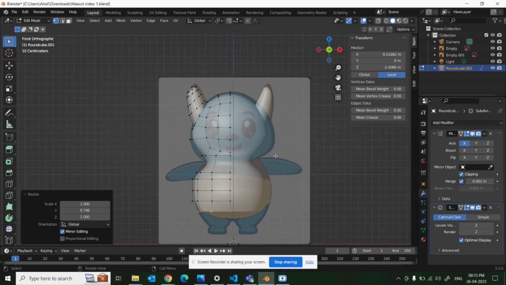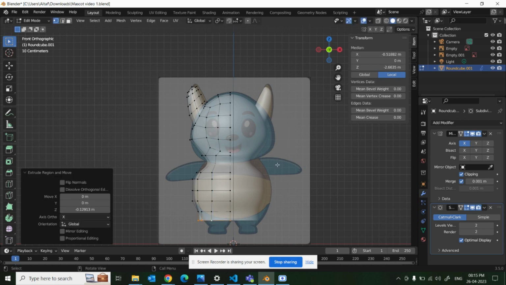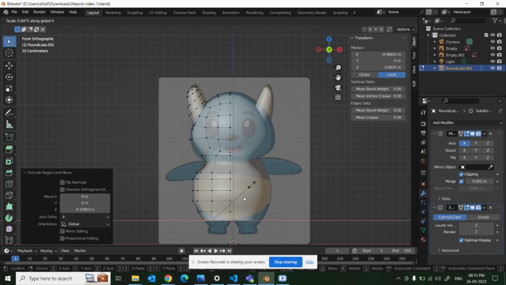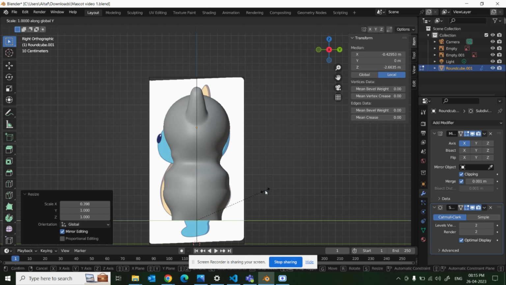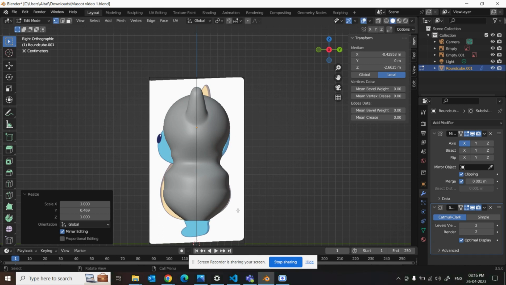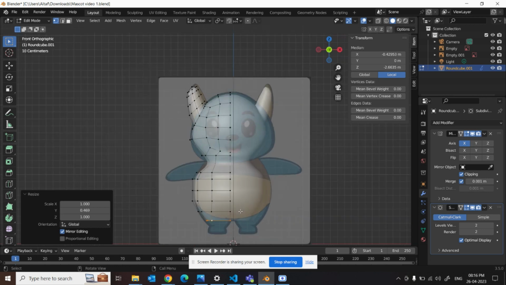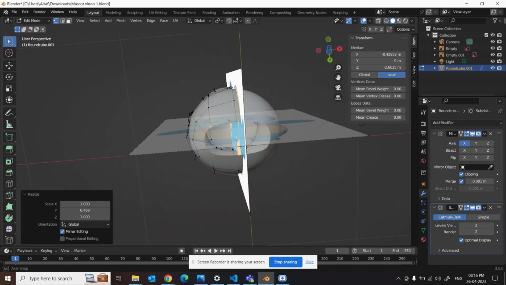Once again go in front view. E, Z, Z for going in Z axis. S X. साइड में जाओ 3 में. S Y. Match the shape of the body. Okay, once again 1. यहाँ तक पहुंचे. चलो फिर stop, and we are going to complete. Let us go up from here.